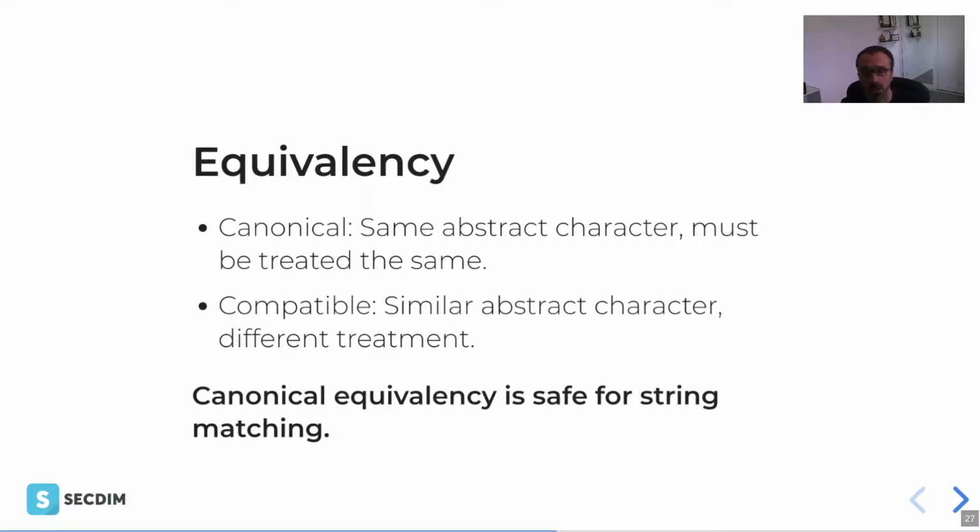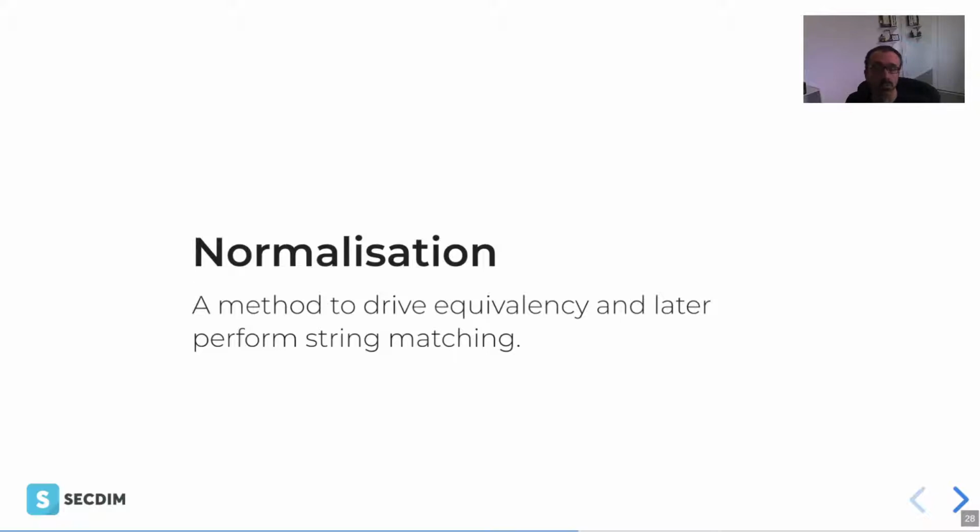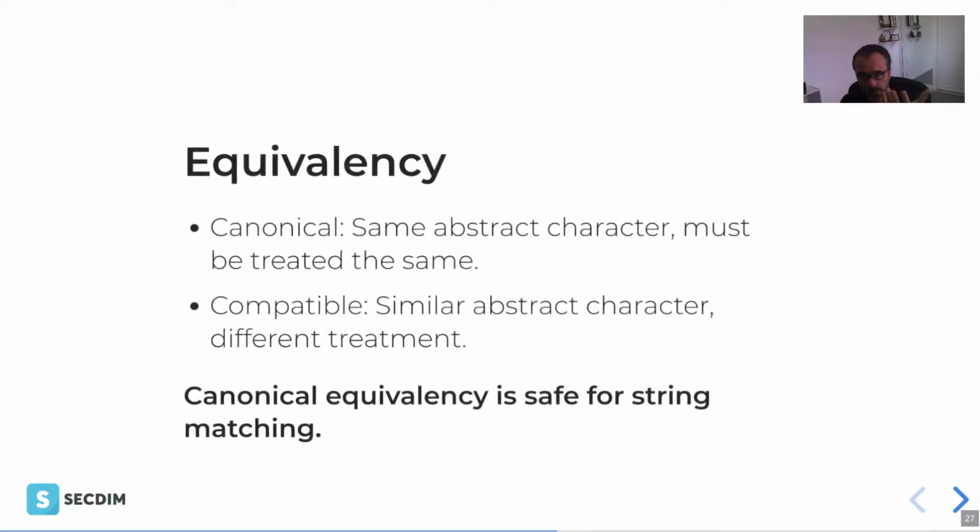You may ask, how can I derive a canonical equivalency? Well, that will bring in the next topic, which is known as normalization. Now let's think about normalization as a way for us to derive one of those equivalencies. There's a function or algorithm that we run our input through, and as a result, we get one of those equivalencies.